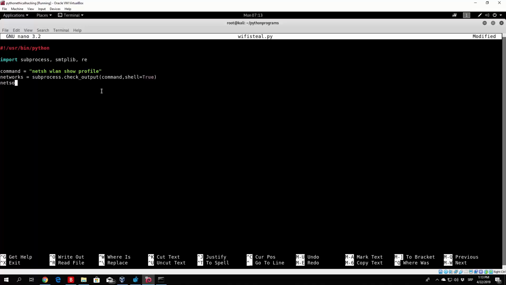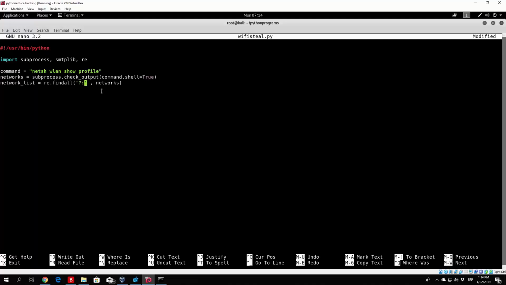So network_list equals, basically you need to use the regex library right now. I believe we used it before in order to create some pattern for something. I can't really remember what lecture that was, but we want to use a simple function, findall, which will find everything in a specific variable. Just type here networks, which is our variable, and it will find it by specifying this pattern between single or double quotes. And this is the pattern that we need.